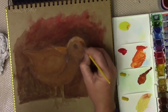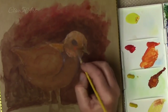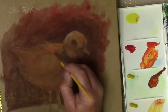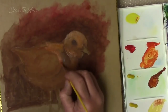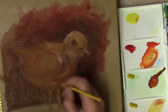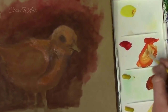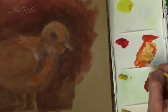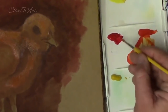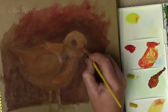I'm still using the same brush. I'm just looking for sections that I think are going to be picking up a little bit of orange light. And then I just want to darken that just a touch. So I'm going to use a bit of crimson on the one side. That's good.